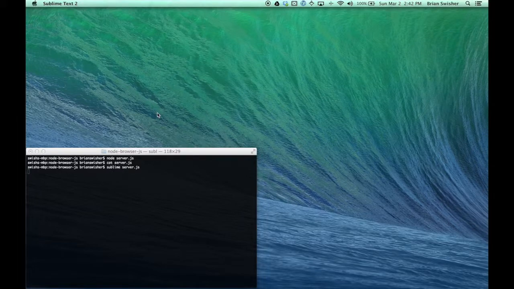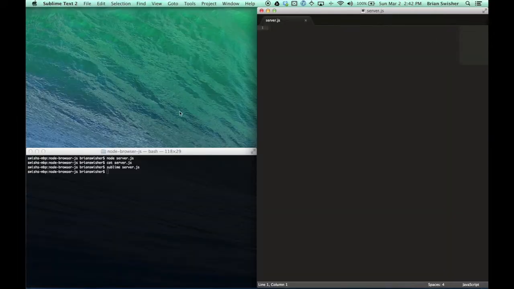So I'll open it up here, and I'll put something here. Just do a console log, and I'll do the stereotypical hello world. So now when I rerun this, I get hello world in the console. I'm just going to add a little bit of complexity to this, even though it doesn't really need it. It's just for demonstration's sake.